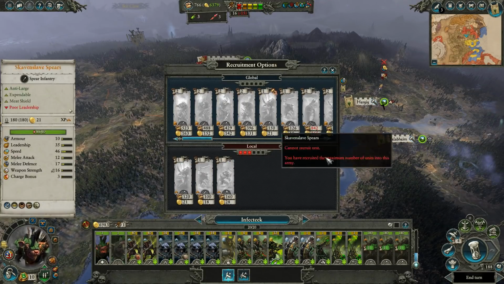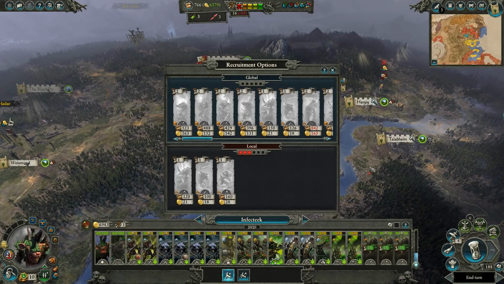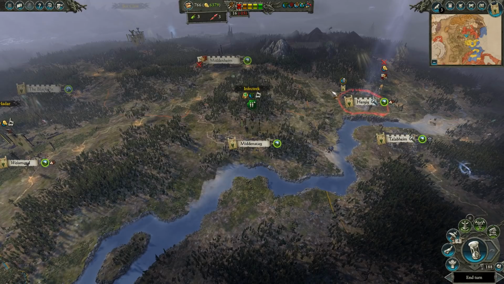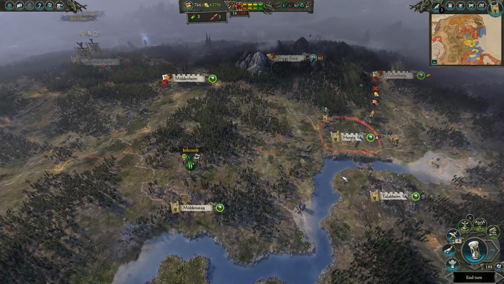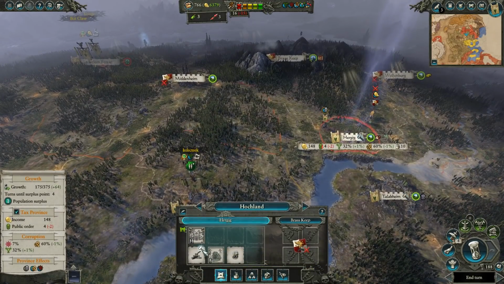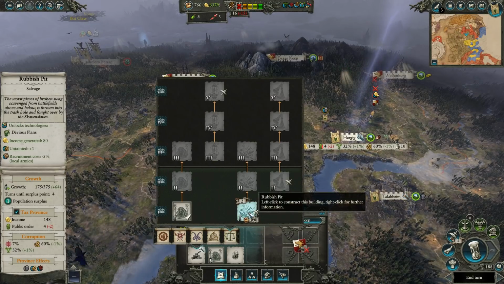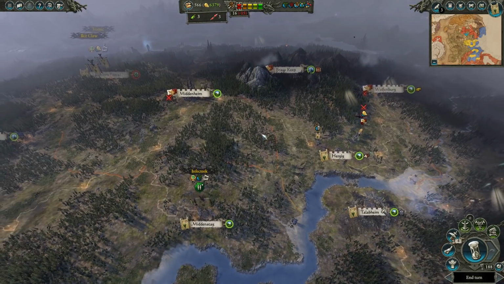Because we could recruit some normal clan rats from the pool, but I think we'd be better off taking this turn's replenishment, moving to Hergig, and trying to, you know, I want to keep moving forward. We want to solidify Hergig if we can. Which we would do by... I guess we can't really build anything meaningful here. Just do that for the moment.